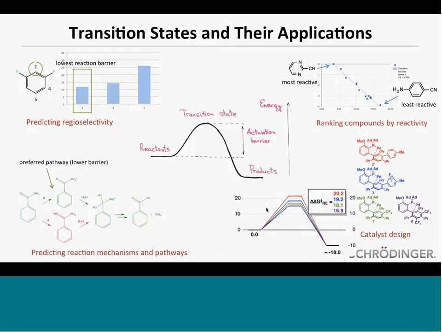And finally, it's extremely important in catalyst design. So in this case, I'm showing you an inorganic catalyst where this is really a double problem for quantum. A, it's an inorganic system, so we know that the force fields aren't going to do very well. And B, it's a bond breaking and forming situation. So what you may wish to know in this case is which of these catalysts is going to be the most effective in doing the reaction of interest. And so you can go and plot the various activation energies, and those are shown in varying colors, where the purple activation barrier would be the lowest, and therefore would be the catalyst we may wish to target for design.